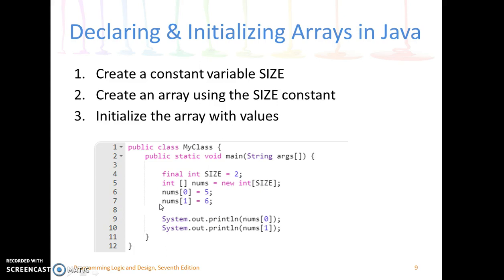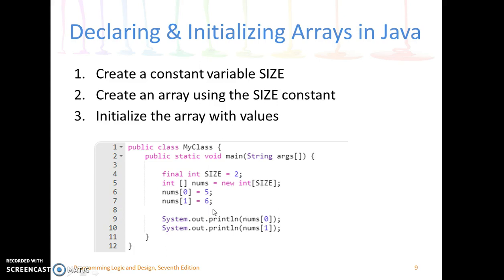These two lines of code, 6 and 7, are filling the array with elements. Element 0 has a value of 5, and the value at subscript 1 is 6. So nums sub 1 is 6 and nums sub 0 is 5 is how we would say that. To print them, we would print nums bracket 0, nums bracket 1, and that would output the value that's stored in that element. Notice you have the same name but different subscripts, and those elements have different values.